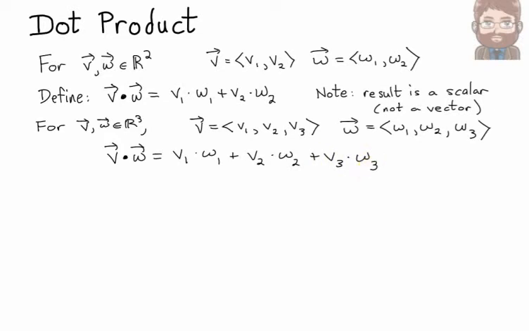Now it's an interesting way to define a product. You can define a product in all sorts of ways, but we define this particular product because it has a number of useful properties. The first useful property is that algebraically, it's very familiar. It satisfies a lot of identities that you might suspect.